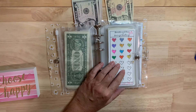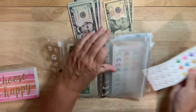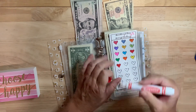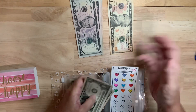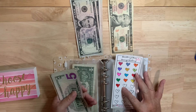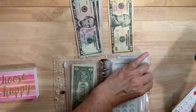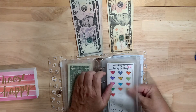The next challenge is the heart one. It's called Something I Love, and this could be for anything — you can make the hearts be any denomination you want. Right now mine are $5 a piece. So let's do red. When I finish with this I'll end up with $120, but you can make these $1 a piece or $10 a piece — doesn't matter. There is another budgeter I was watching who actually rolled a die and put that number in there, and they were doing it with their kids, which I think is really cool. And some people do a $5 savings challenge where they take money out of their wallets and put it in a $5 envelope. This could be your $5 savings challenge if you want.